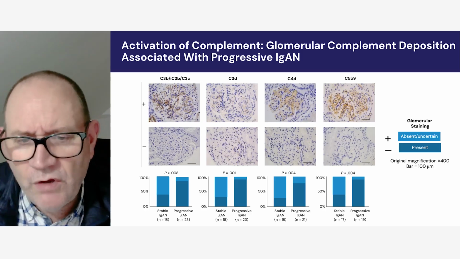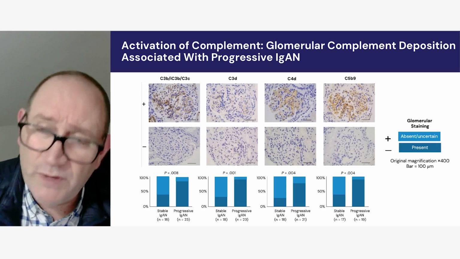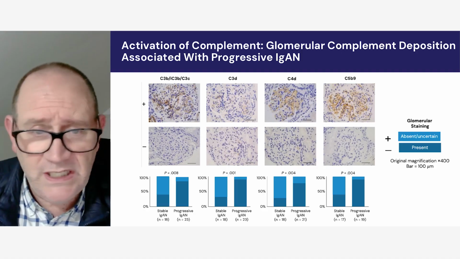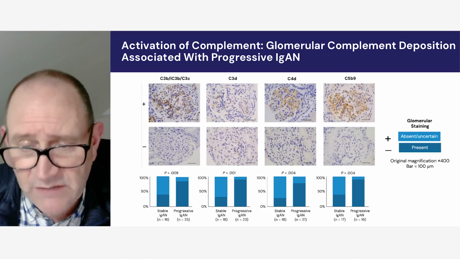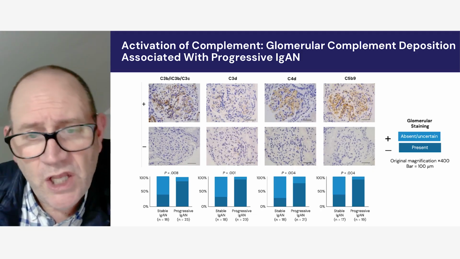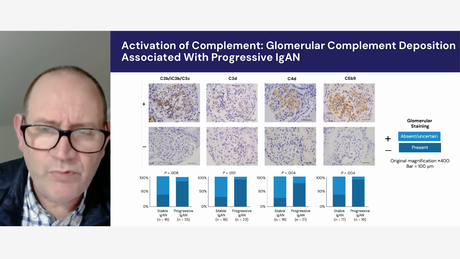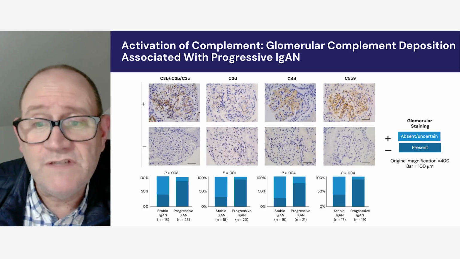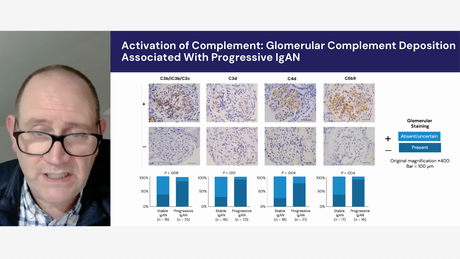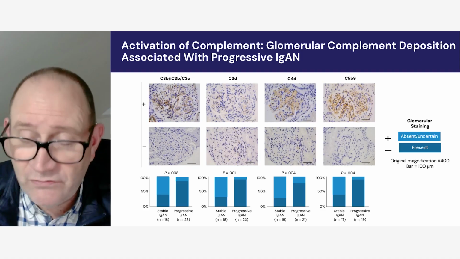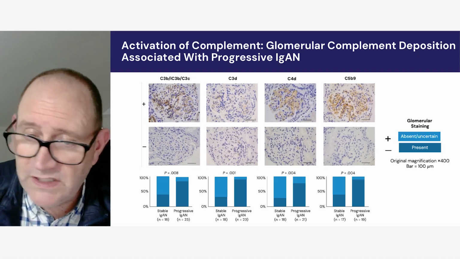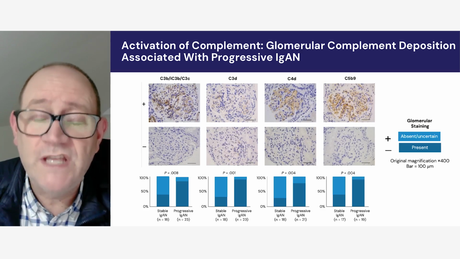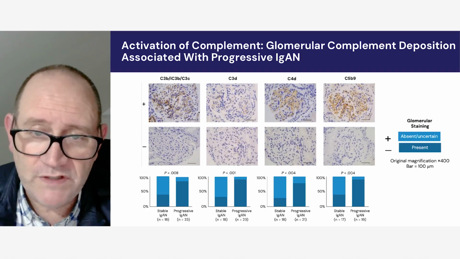So what is the role for complement dysregulation in the pathogenesis of IgA nephropathy? And I think I've already touched on many of those, but actually you can see, I love pictures, and you can see here pictures taken from a study from one of my colleagues and friends in London who looked at deposition of those different complement proteins reflecting complement activation and how they related to the risk of progressive loss of kidney function. And so you can see here deposition of these C3 fragments within the glomeruli. You can see that nice staining, and you can see the more of those C3 fragments in the glomeruli, the worse the outcome, the more likely that patient was going to have progressive kidney disease.